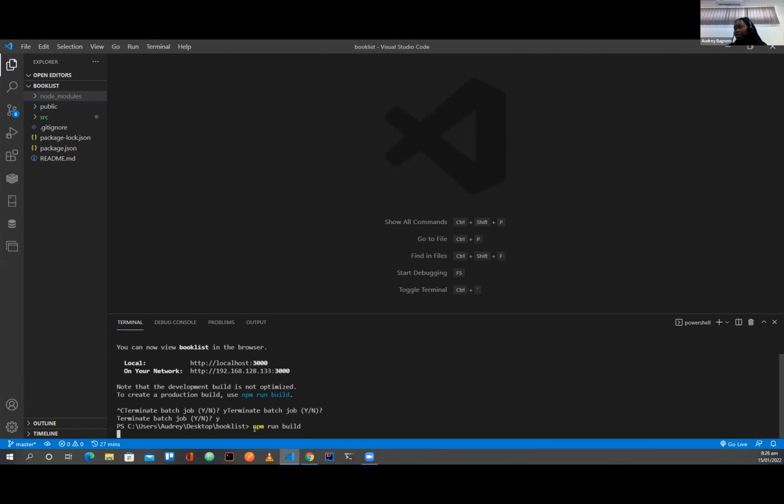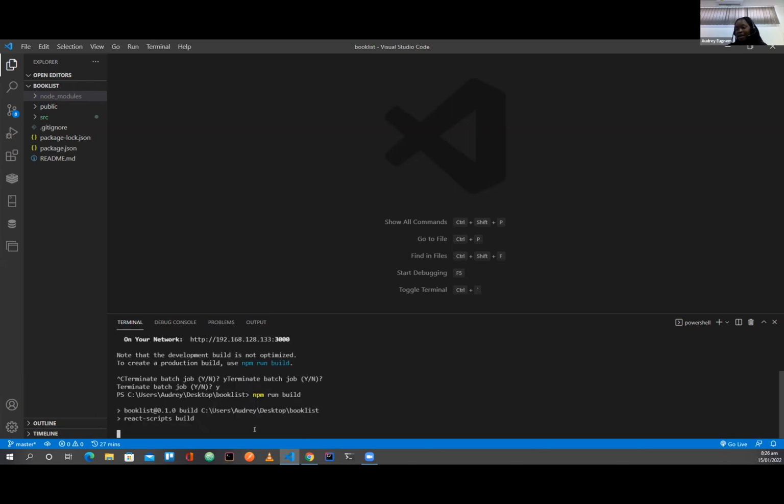So it's going to take a little bit of time, not so much, depending on your machine speed, maybe a minute or 30 seconds.